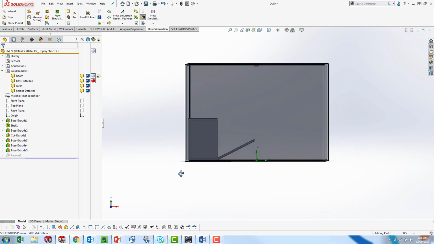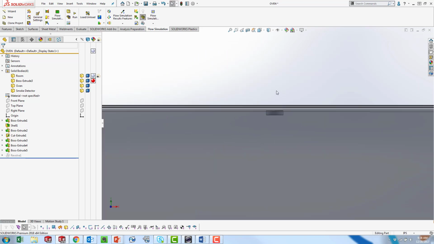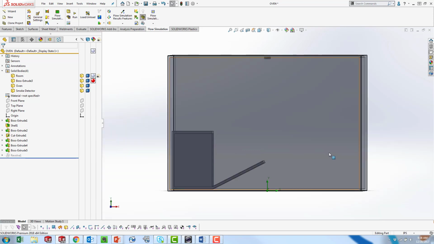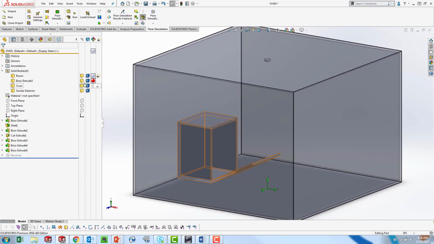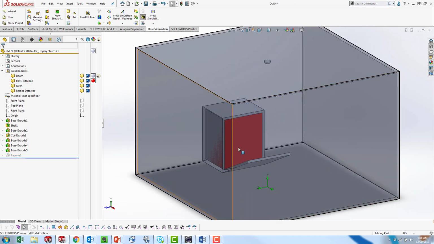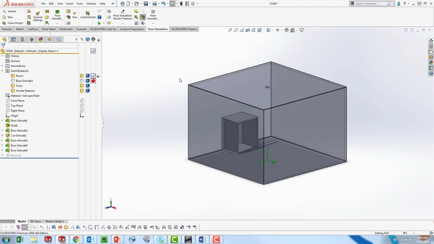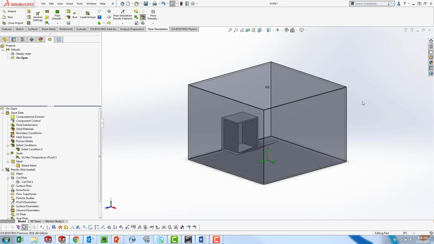I put a smoke detector up on the ceiling, you might notice right here, and that's going to allow me to track the temperature sort of up at the ceiling there. That'll be an important piece to look at as that plume comes up and hits that there. One other quick piece here I'll just share with you. I also modeled in here a solid body to represent the volume of hot air that's in that oven at the starting point there. And I'll show you why I did that in just a moment here. So the model itself is very simple. Let's dive right over to SOLIDWORKS Flow Simulation, where I'll be able to set up that computational fluid dynamics simulation.